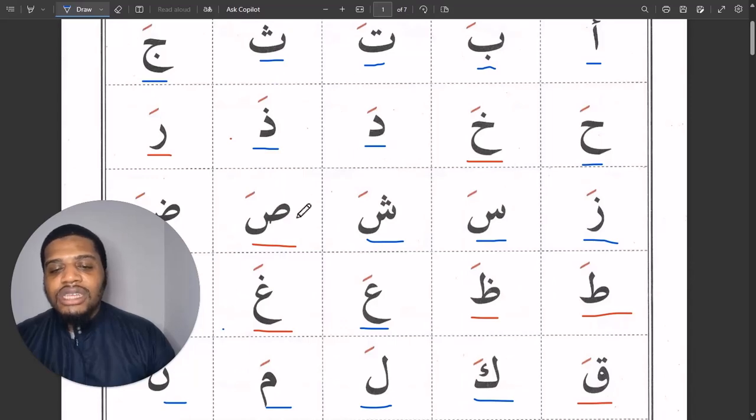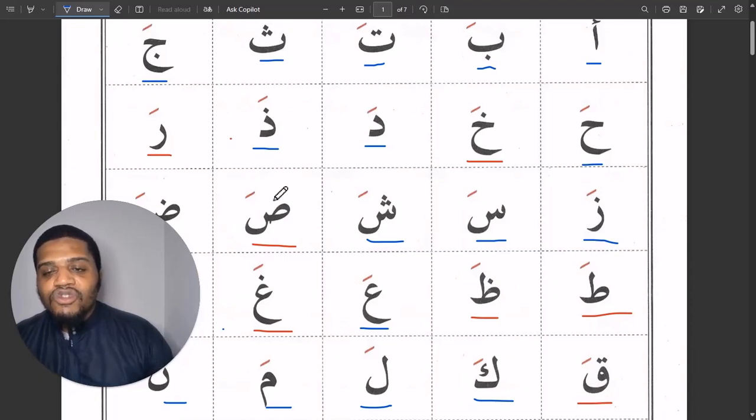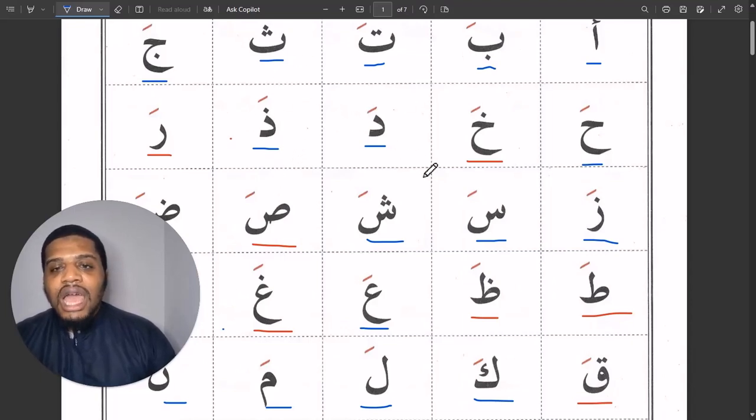And if you change a letter for another letter in the Quran, you can change the meaning of a word. So this is why it's very important to ensure that you know your strong and weak letters and you're paying attention to them. Because you're always going to go from strong to weak letters, from weak to strong, from strong to weak. You're going to be going back and forth. So you need to know when to make a strong sound and when to make the weak sound, and just keeping them in mind whilst reading.